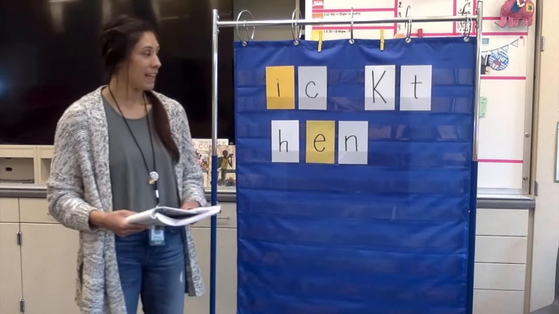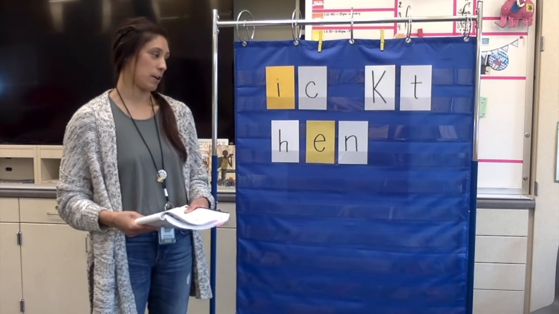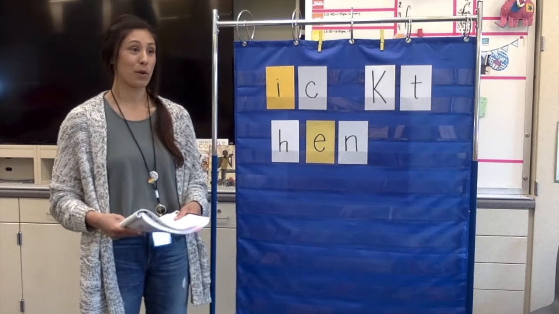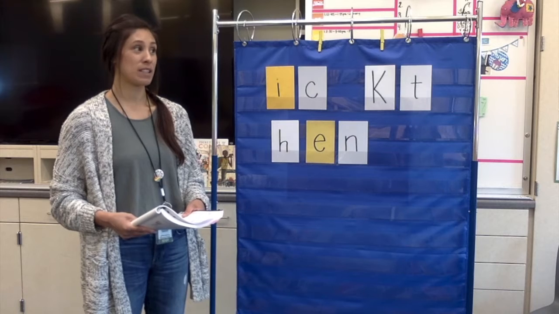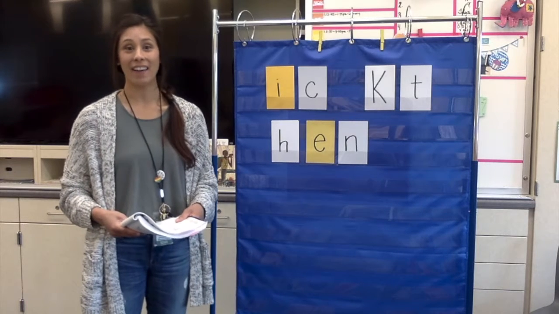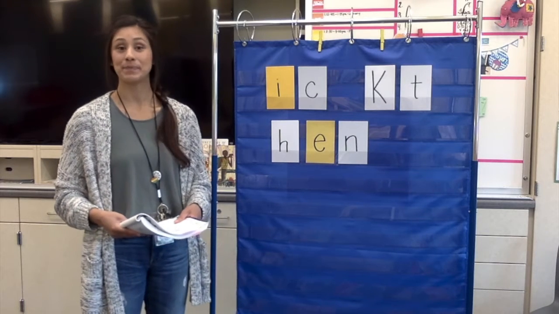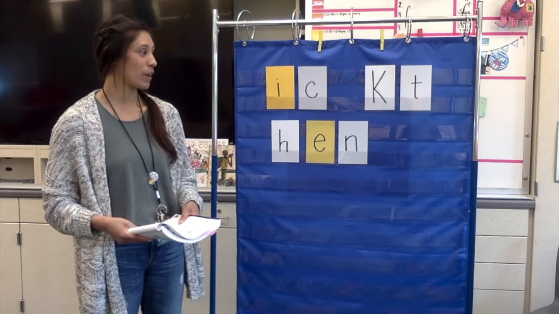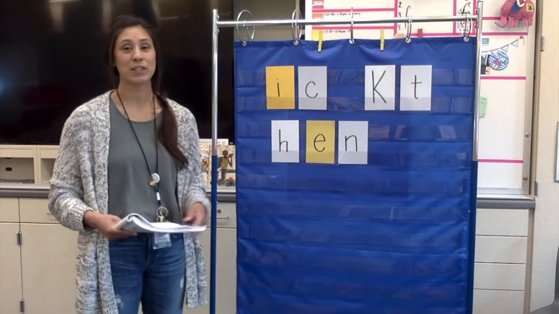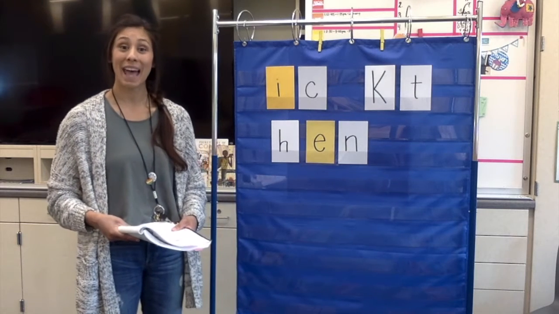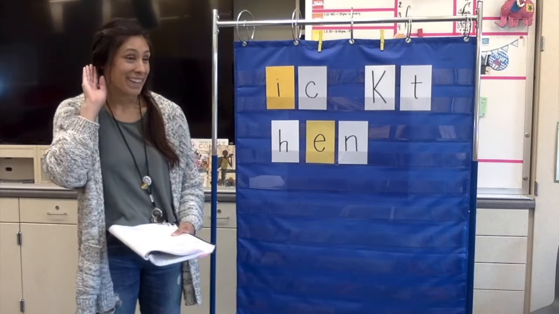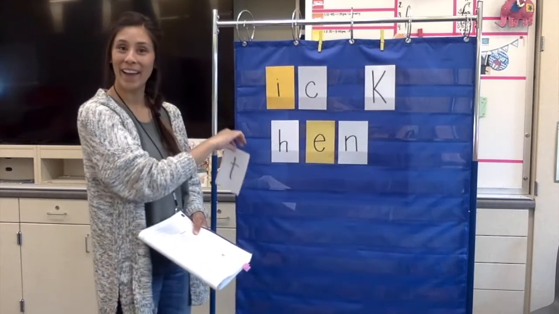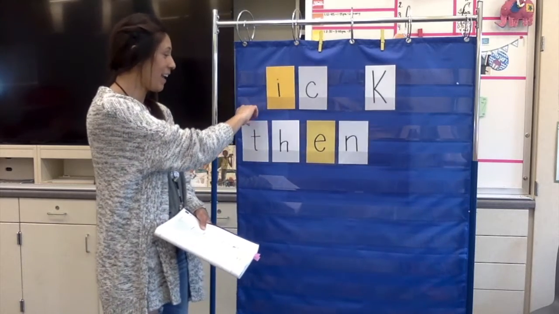Nice job. Now I'm going to add a letter to hen to make it then. Then, so a transition word. First I went to the park, then I had lunch. Then. All right, so boys and girls, what letter did we have to add to hen to make it then? You said T? And where does it go? At the beginning. Nice job.